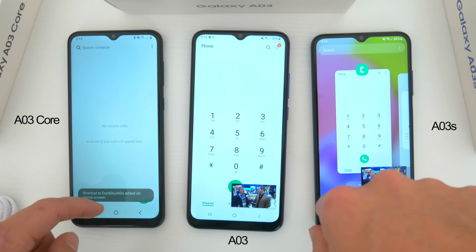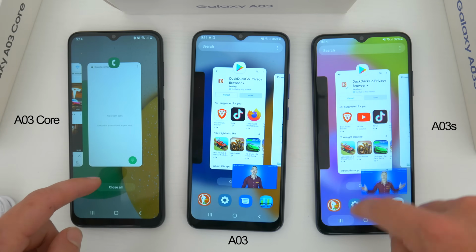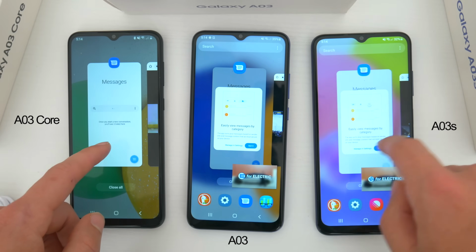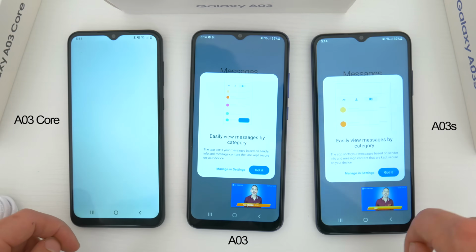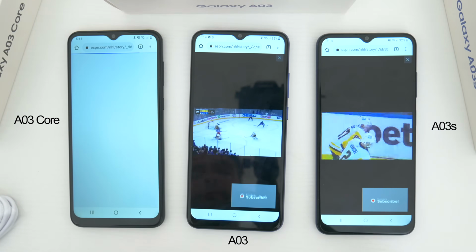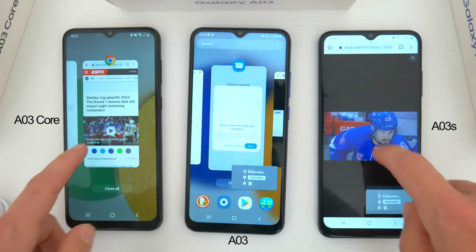It's very much obvious that the A03 Core is the lowest spec, lowest tiered, least software optioned phone, but between the regular A03 and A03s, it's just confusing. The internal specs and performance don't line up with maybe what the average consumer might expect, and I don't even understand why there needs to be 2 additional different phones here.